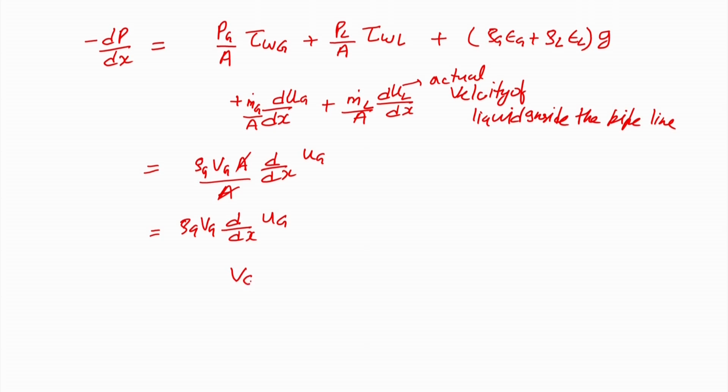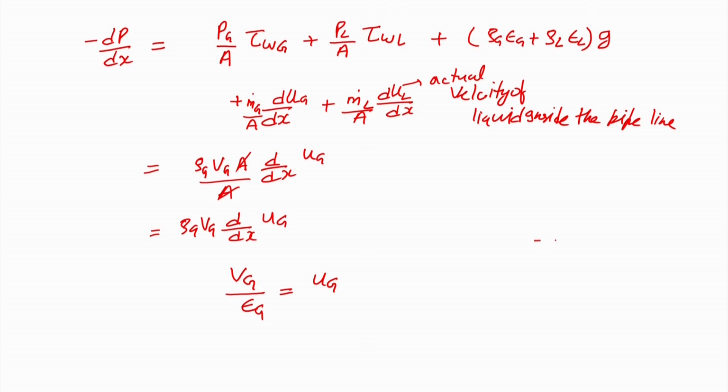Now, we have already said what the ug and Vg correlation is. Vg upon epsilon is nothing but ug. This we have already discussed. It means the inside velocity will be nothing but the superficial velocity divided by the volume fraction of the gas inside the pipeline. That is the inside velocity of the gas, because Vg is the superficial velocity. Now, how have we derived the superficial velocity? We have already discussed it, but let me revise once more.